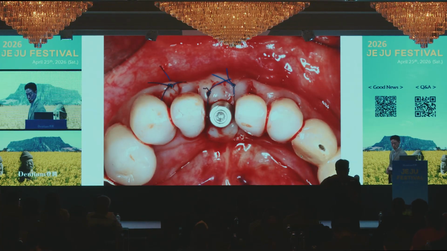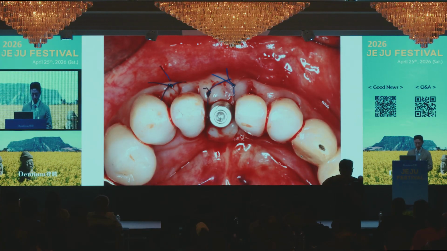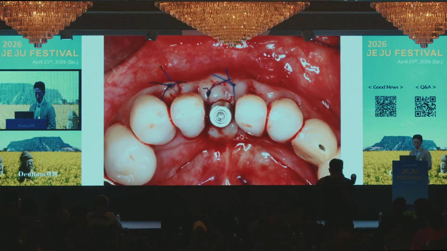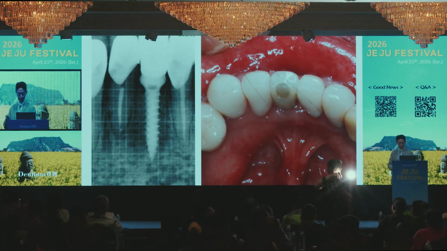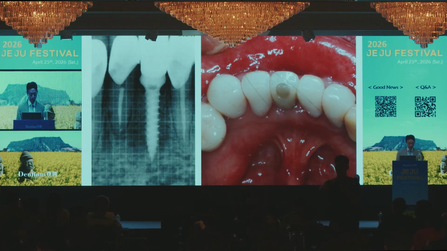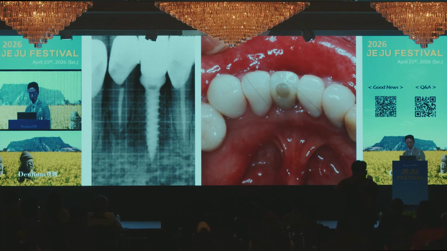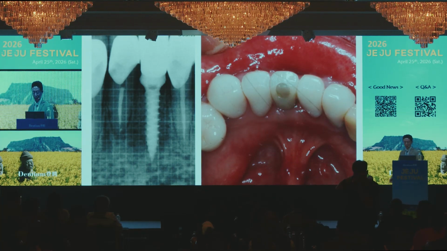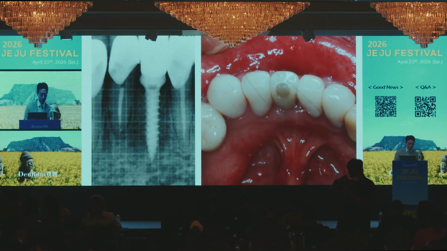This is a clinical photo after primary closure. Scan comfort cap was connected to the fixture. I got sufficient initial stability. The fixture was well placed between the two teeth. I connected the final prosthesis after 3 months. We can make a SCRP type prosthesis with Bright tissue level implant even in the narrow anterior area. It allows for easy long-term maintenance by simplifying the removal and reattachment of the final prosthesis.